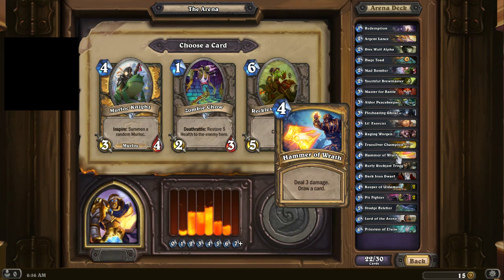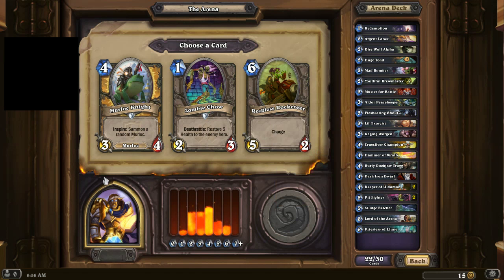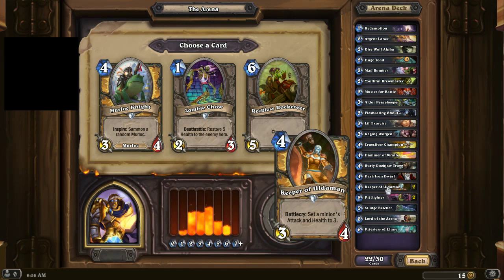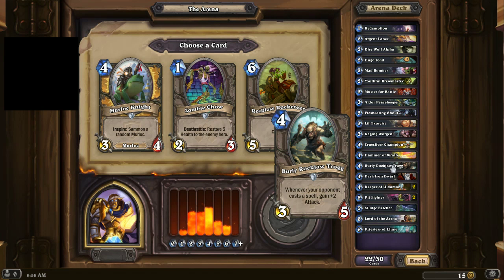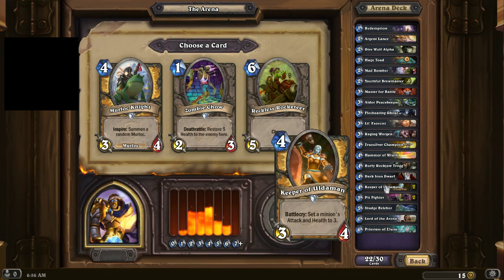Now Zombie Chow, I'm very tempted to take Zombie Chow. However, Zombie Chow does slow down the game for me. But do I want this game to be slowed down? How many 4 drops? How many cards do I have to play on 4? 1, 2, 3, 4, 5. Murloc Knight is so good, however. I'd like Zombie Chow, but Murloc Knight is really good.